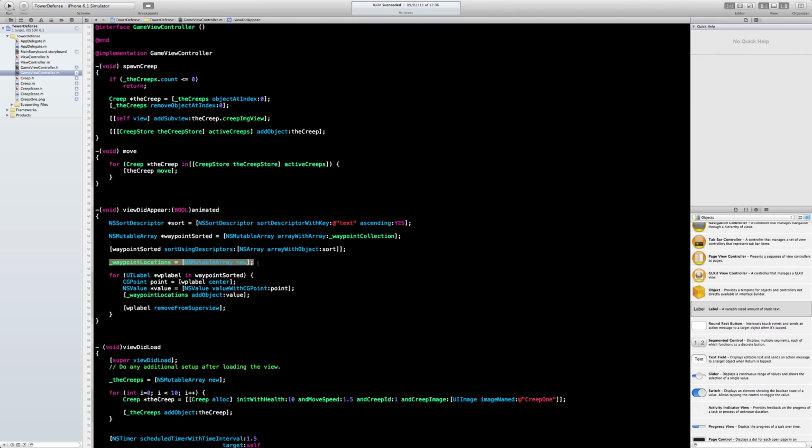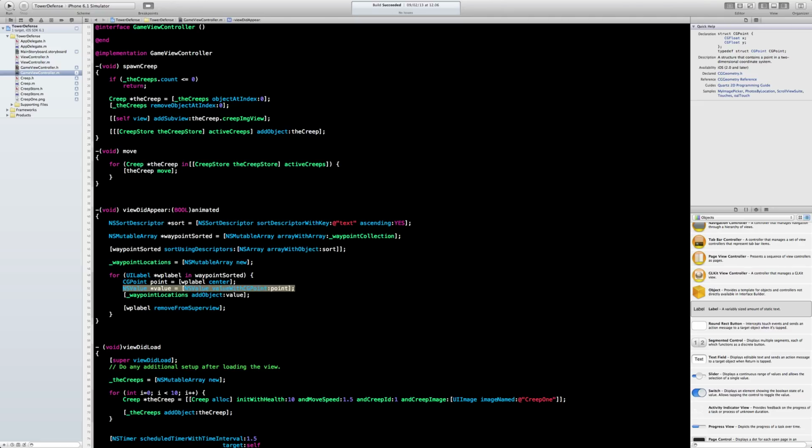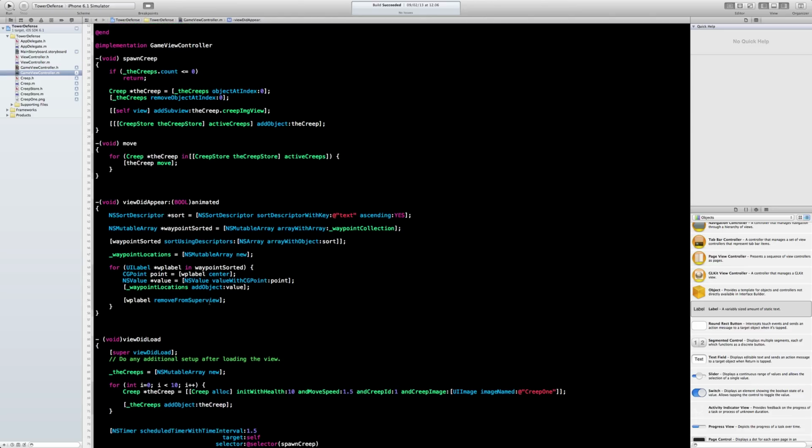We set up our instance variable that will hold all the CGPoints of the UILabels, but they have to be converted to NSValues or else they can't be stored in an array. We add the value and then we remove the label from the superview. Well, that's basically it. Now we should have a list of coordinates in an array.